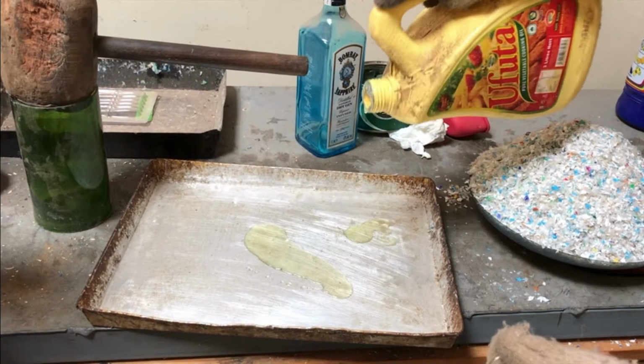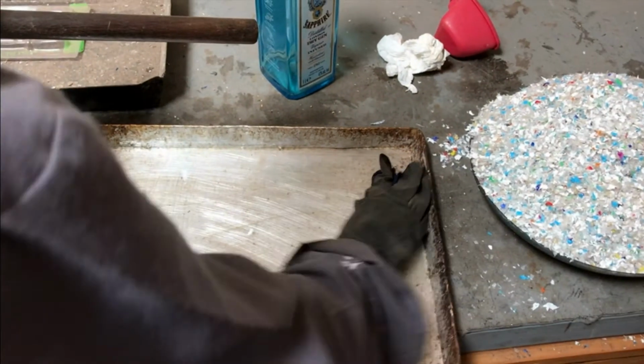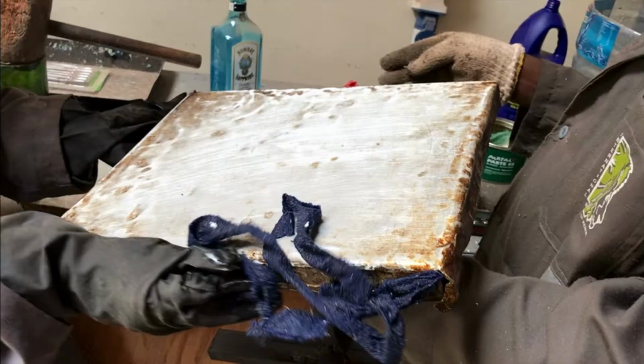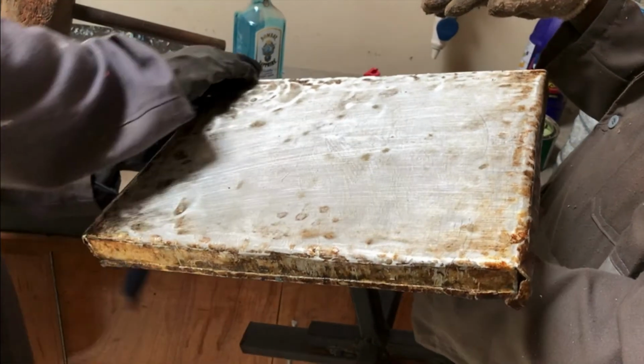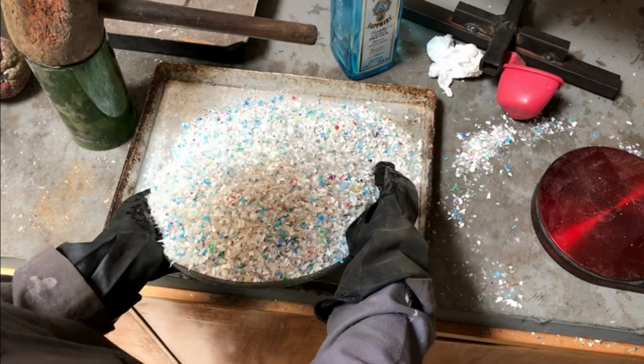Use a cloth to smear everyday cooking oil along the base and sides of the tray. This is so that the plastic doesn't stick to the tray once it begins to melt. Once you have oiled the tray, pour the plastic in it.